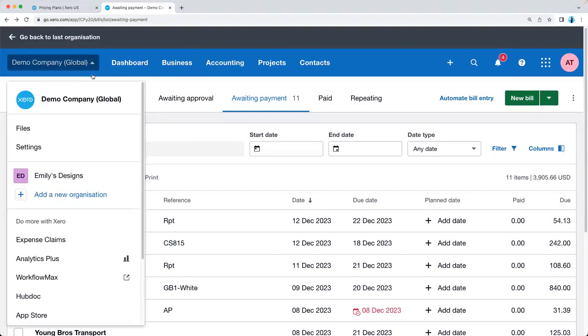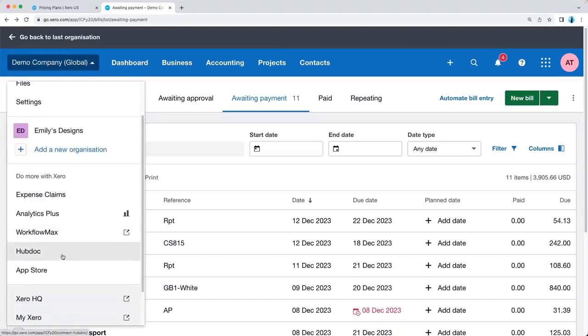From your drop-down, you actually have access to HubDoc as well. Now, HubDoc is our full data capture solution. And when I say data capture, all we're doing here is we're using a tool where we can upload bills, invoices, receipts, and allowing that tool, HubDoc in this instance, to automatically extract data for us based on the photo, image, PDF, whatever it may be, that we've entered in.